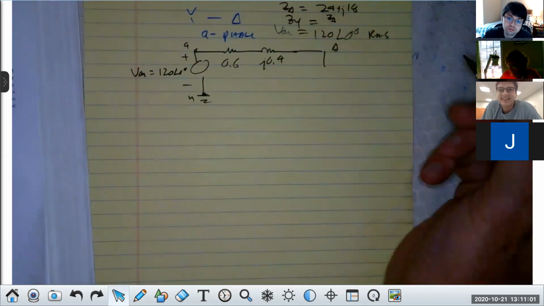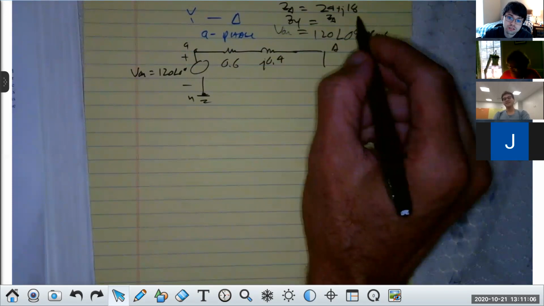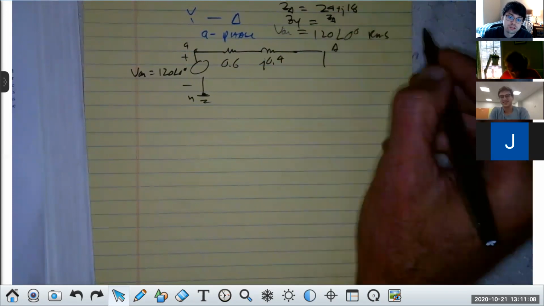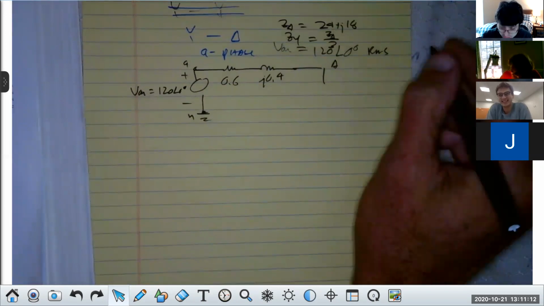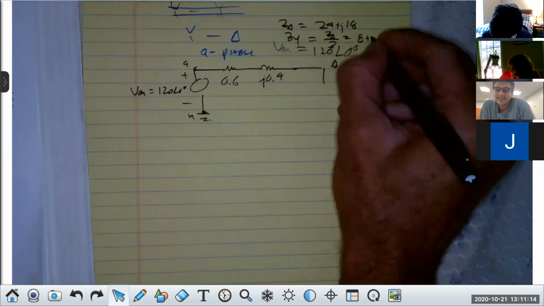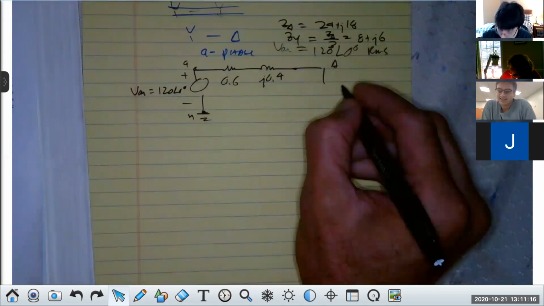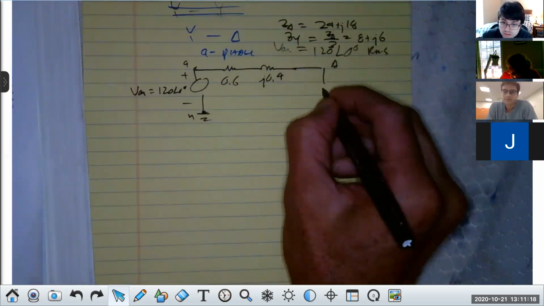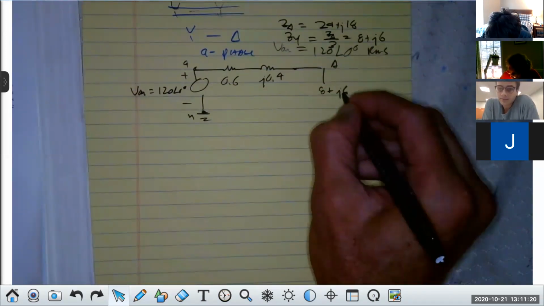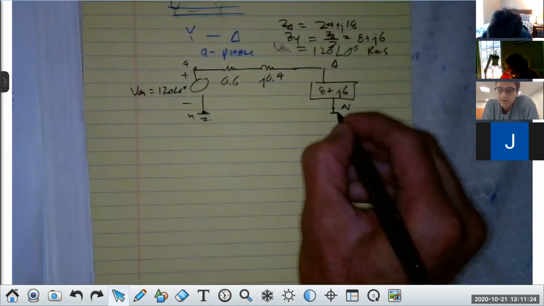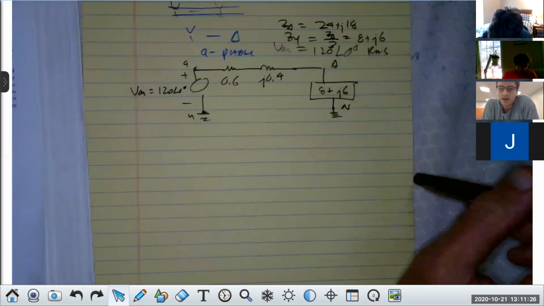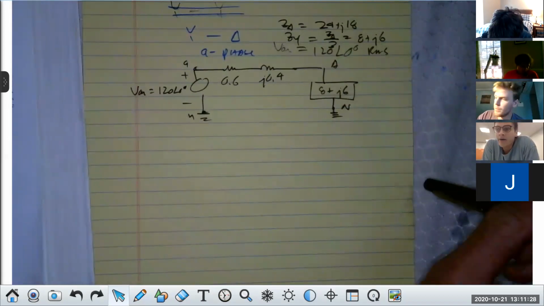So 6 plus, or 8 plus J6? But what are you doing? You're dividing Z delta by 3, right? Yes. That's the first thing I want. So it's Z delta by 3, which would be 8 plus J6 ohms. So I go ahead and put this load here, and I'm just going to write 8 plus J6 ohms here. And this is capital N, and then I'm going to ground this. Are you with me? So if we wanted to, we can make them both Z delta instead of ZY, right?